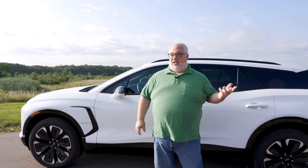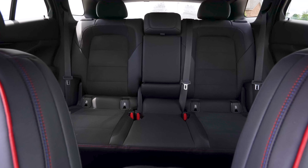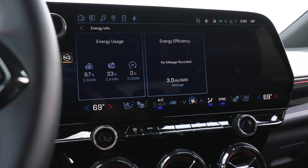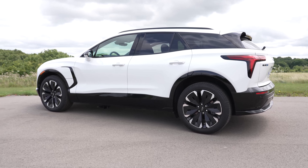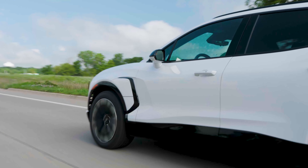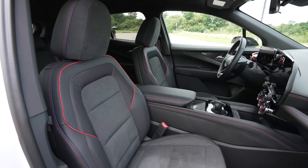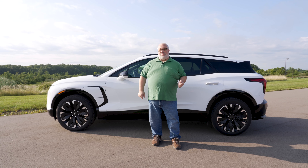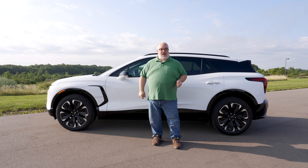So it's affordable, spacious, comfortable, good to drive, solidly built, gets decent range, and can charge relatively quickly — it ticks a lot of boxes for people looking for an electric two-row crossover SUV. The only ding is the lack of Apple CarPlay. If you're an Apple person with an iPhone, that might be an issue, and for many people it's a deal-killer. But if you're an Android user or part of the Google ecosystem, the integration is really a lot better. If CarPlay isn't important to you, this is definitely one to put on your list. For more on the 2024 Chevrolet Blazer EV, check everything out on cars.com.